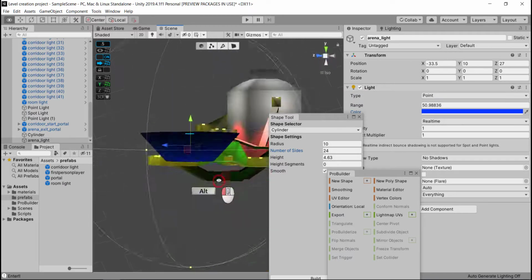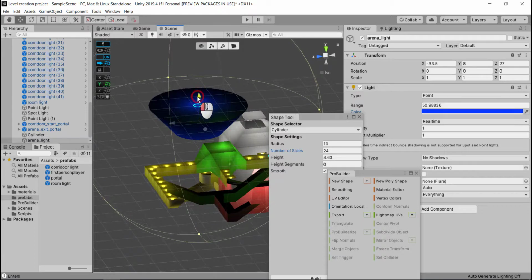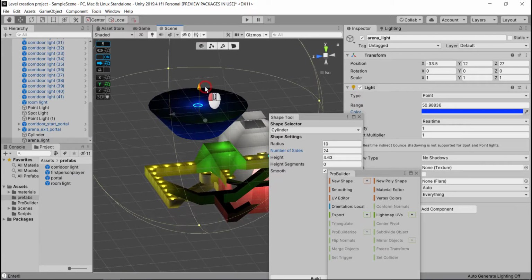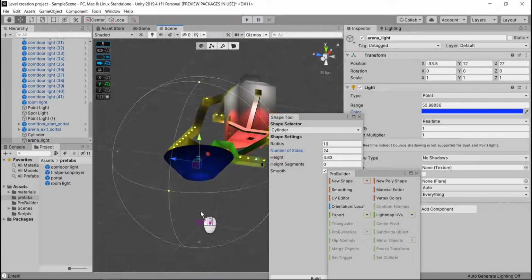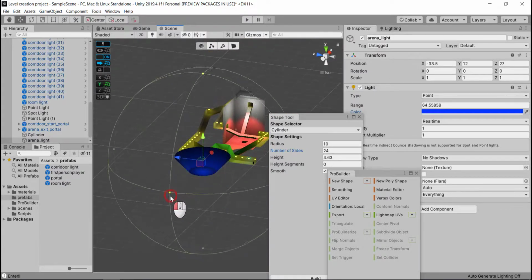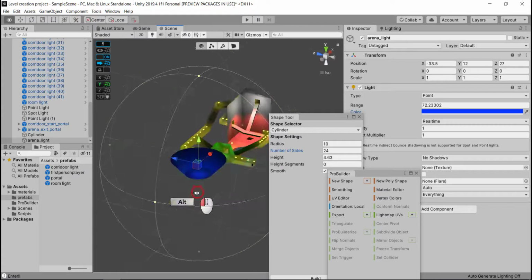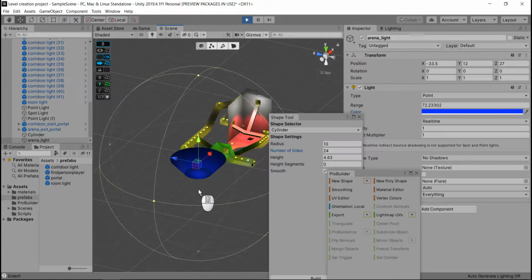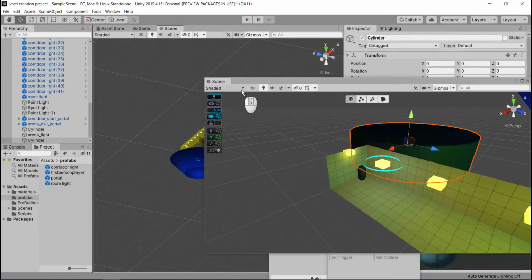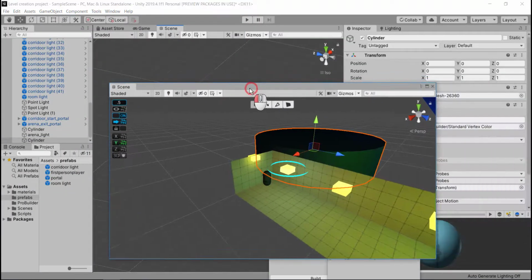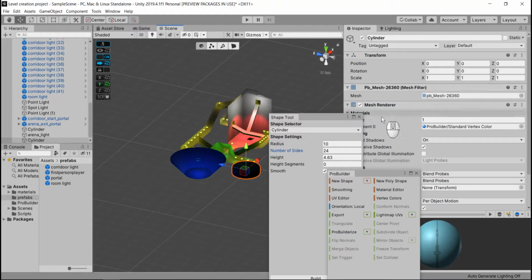Yeah, this does look kind of promising. Increase the range a little bit more. Yeah. So if we go back to our play mode, sorry, we have some more stuff to do here.